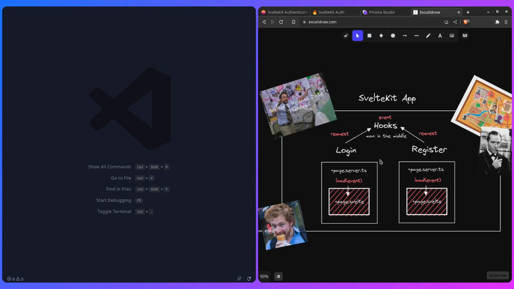Because again, let me repeat, the hook gives you access to the event. So we're going to create the cookie, and then it's going to say, hey, does this cookie exist, right? Okay, oh, you must be the user that's authenticated. Let me just make sure. And then it's going to populate the locals user. And that's how we're going to get it in the load function and in the page store. I can talk about this all day, but it's only going to make sense once we do it.